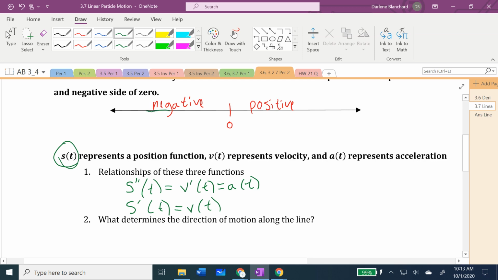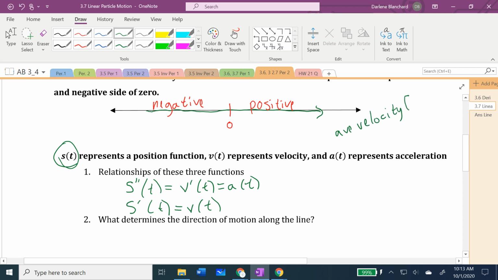If I am moving to the right, between the position function, the velocity function, and the acceleration function, one of those three really nicely tells you whether you are moving to the right or to the left, which in other situations interprets to moving up, moving down, or just in the positive versus negative direction. Do you know which one it is? Yep, velocity.